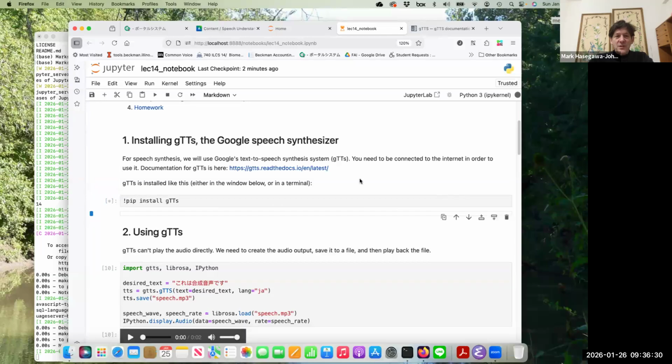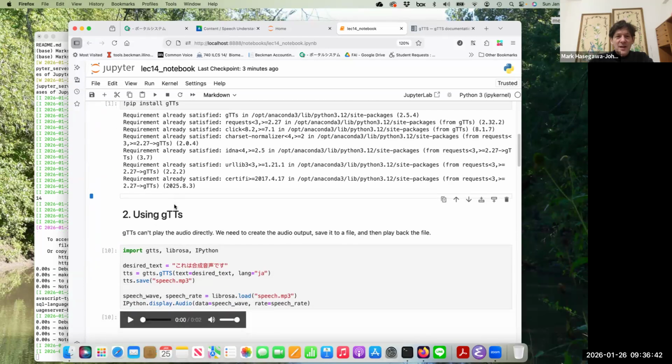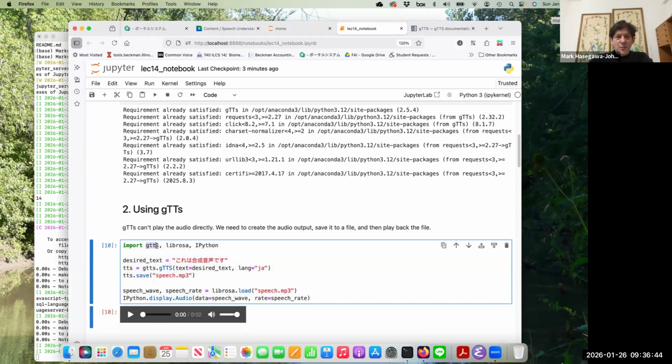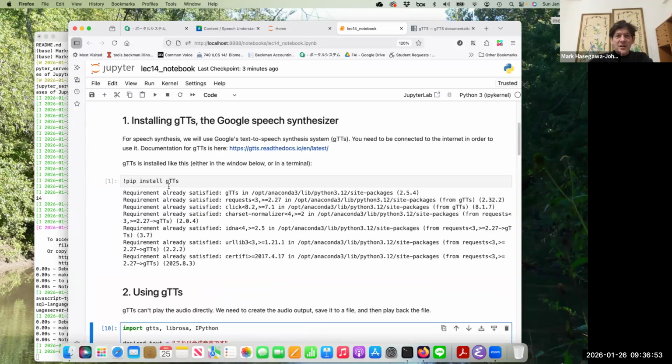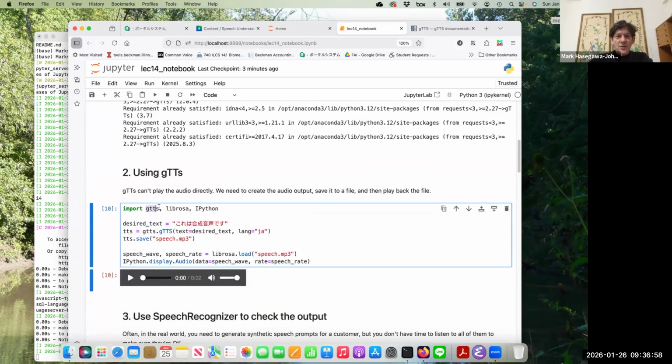So the first thing we have to do is to just install it. That can be done using pip install. The funny thing about gTTS is just keeping track of which letters are capital. The package name has the middle two letters capital. The package name that you import has all lowercase, and the synthesizer has the TTS capitalized. It's just kind of funny that way. When you're installing it, you use capital T, capital T. When you're importing it, you use all small case. And when you're synthesizing, you use capital T, capital T, capital S.